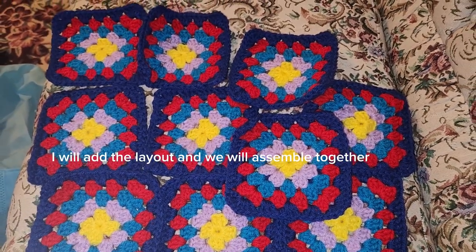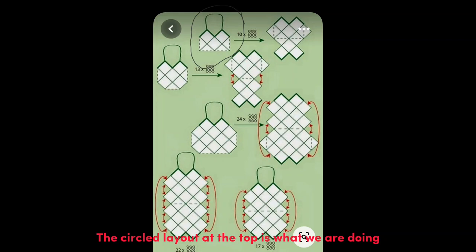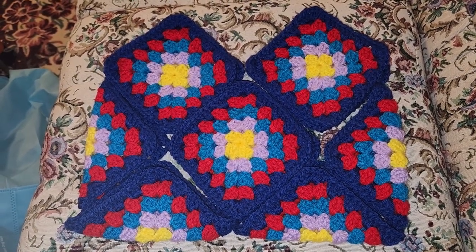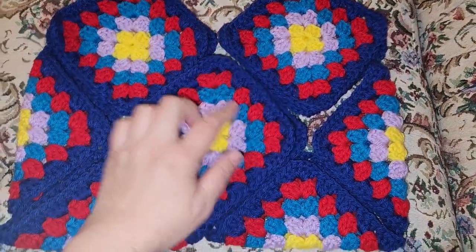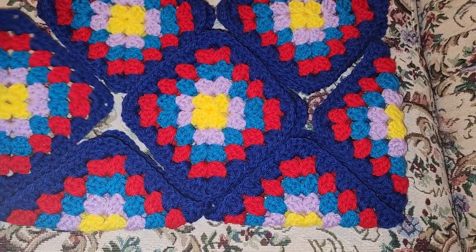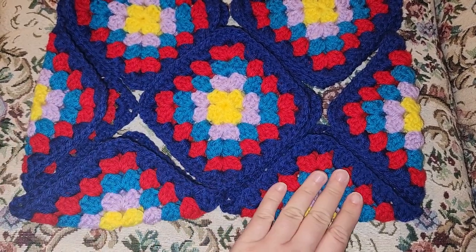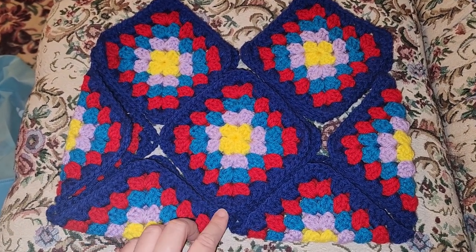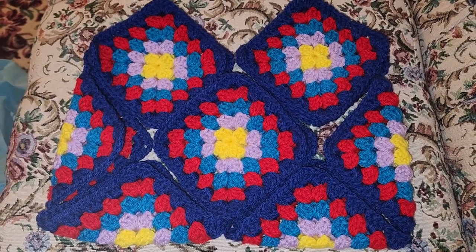Okay, so here we are. I have completed all of my 10 granny squares to make my purse. Okay, so I have laid out my bag the way I'd like it to be assembled. On both sides, so it's double-sided, we have three full squares at the top. And then this one is one folded up square. So in these ones that look like half, you're going to fold them in half here. These four are all folded in half. So we're going to pick up our hook and start attaching these along all of these edges. And I will show you how to do that.